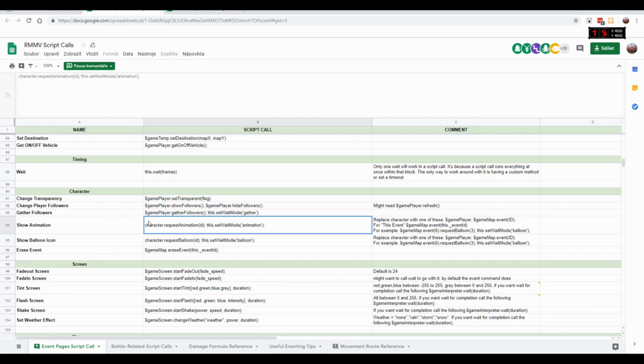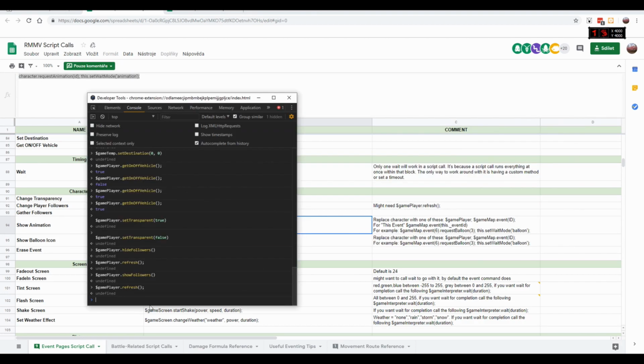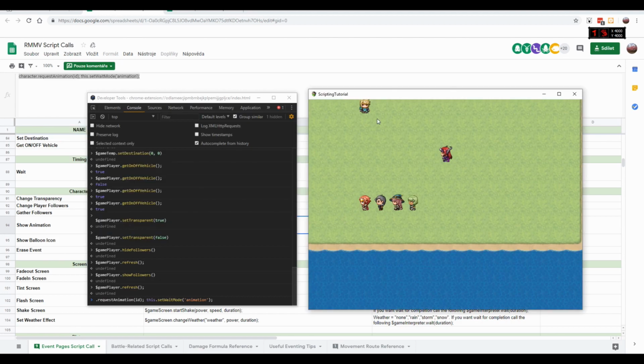Now show animation. As you can see, there is a character because you can use it for events, you can use it for the player, or even for the followers. So let's copy it, paste it, and let's say I want to show an animation centered around the last follower.